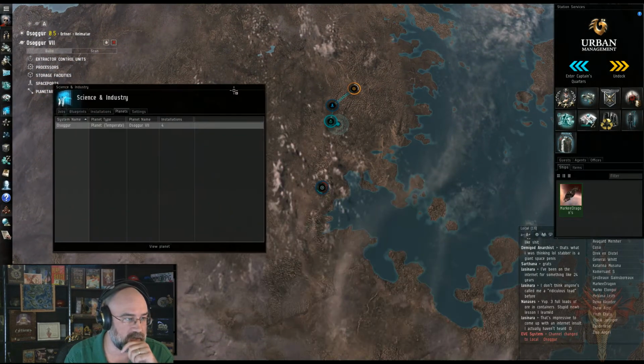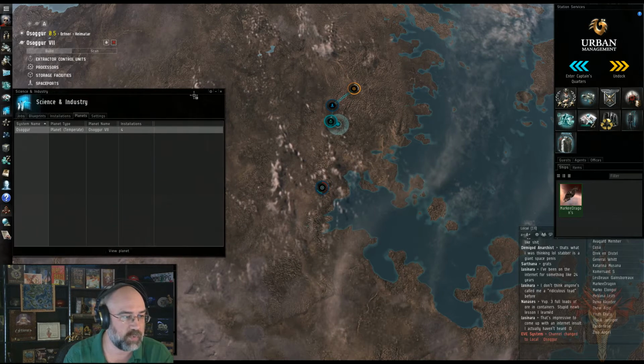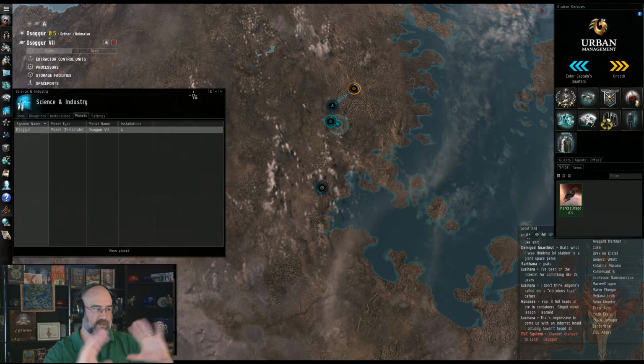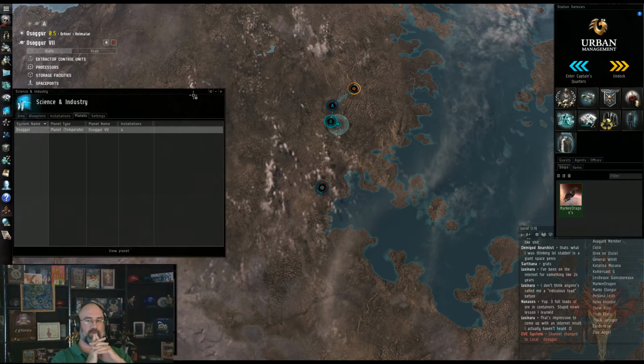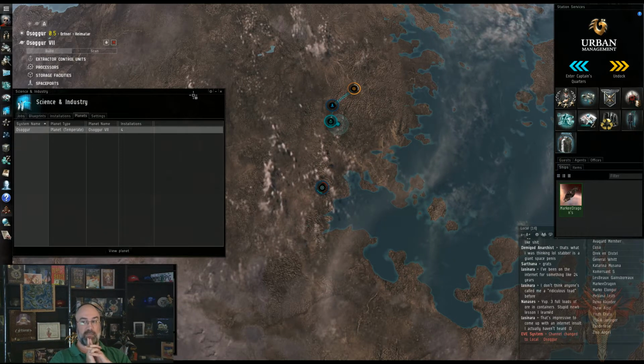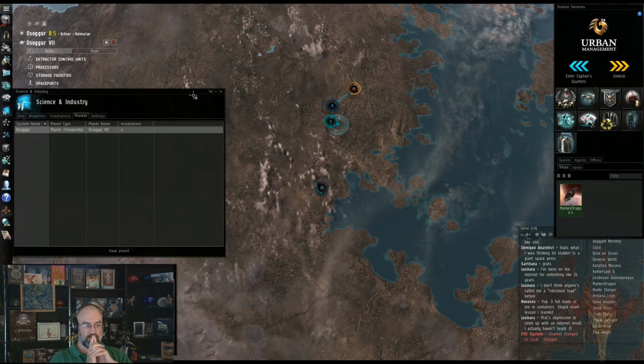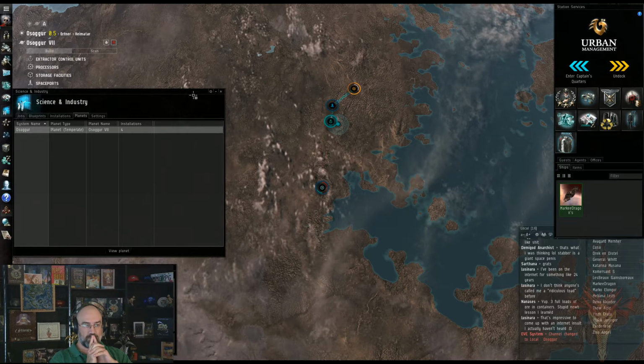It's a really nice interface for it. It shows me where my installations are and what they're doing. So if I had multiple, I could just go to all of them from here, which would be very, very nice instead of having to try and remember where everything is. That's the best way to do it. And it'll tell you how many installations you've got on the planet as well.